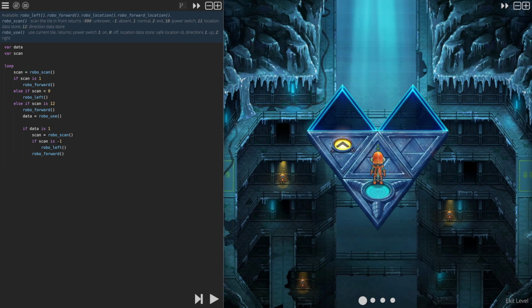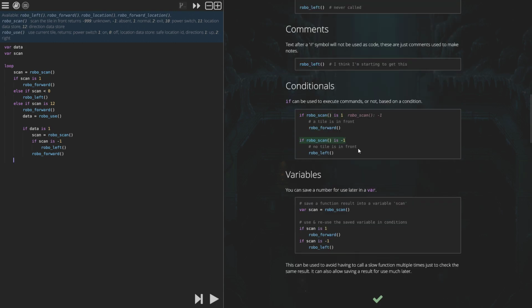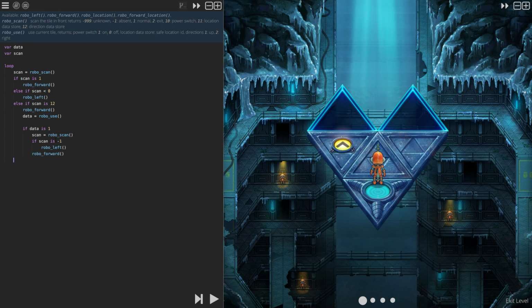Yeah, so how did that go again? Conditionals, if not, is it just "is not"? Yeah. If it is not that, then do that or something. I don't know.